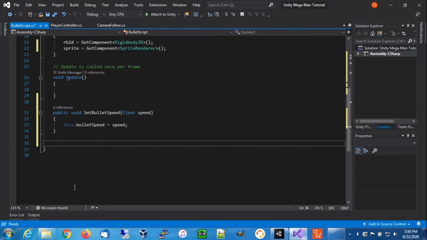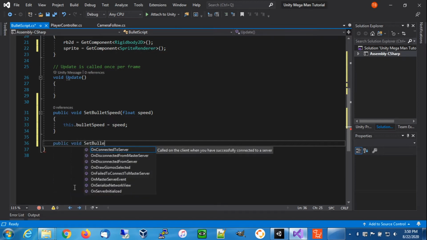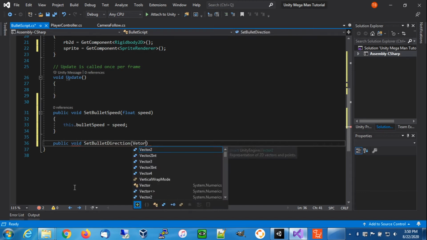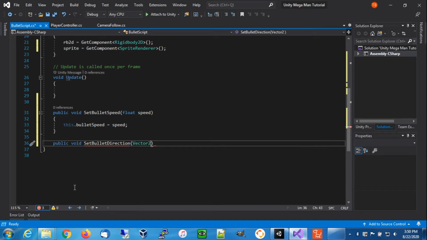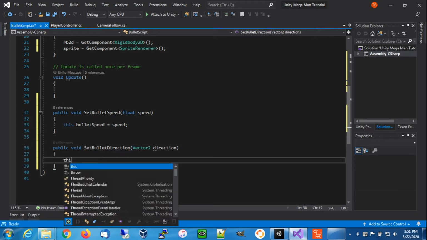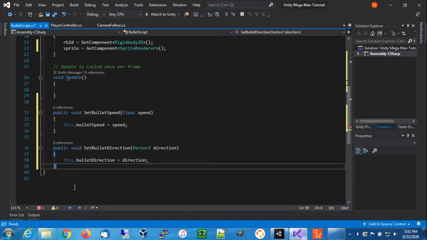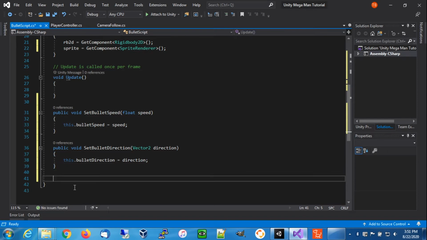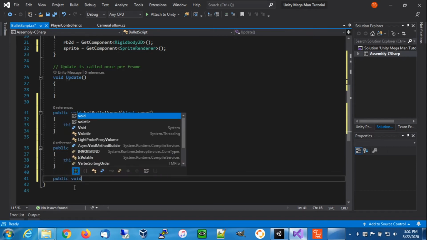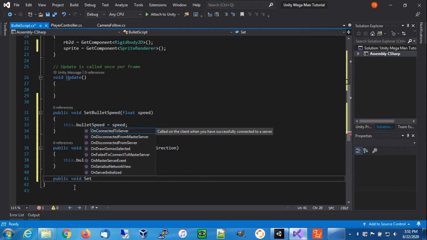Next public function is going to be set the bullet's direction. And that's going to be a vector 2. And the next one is going to be being able to set the damage value.